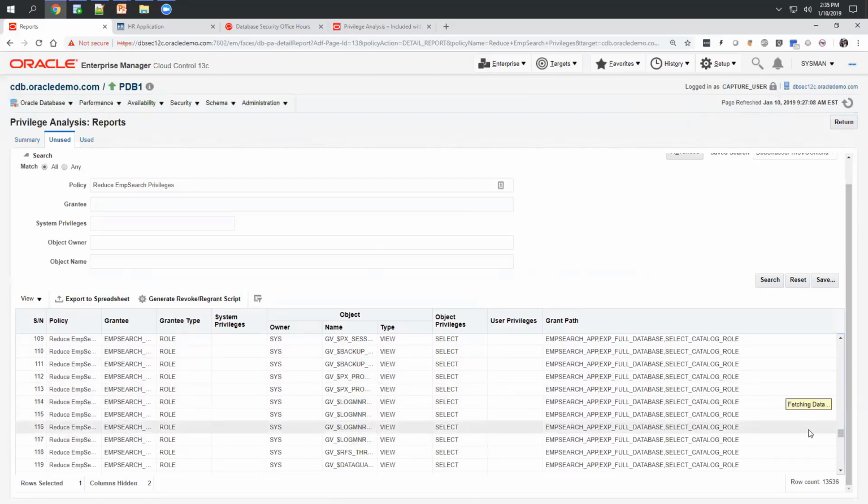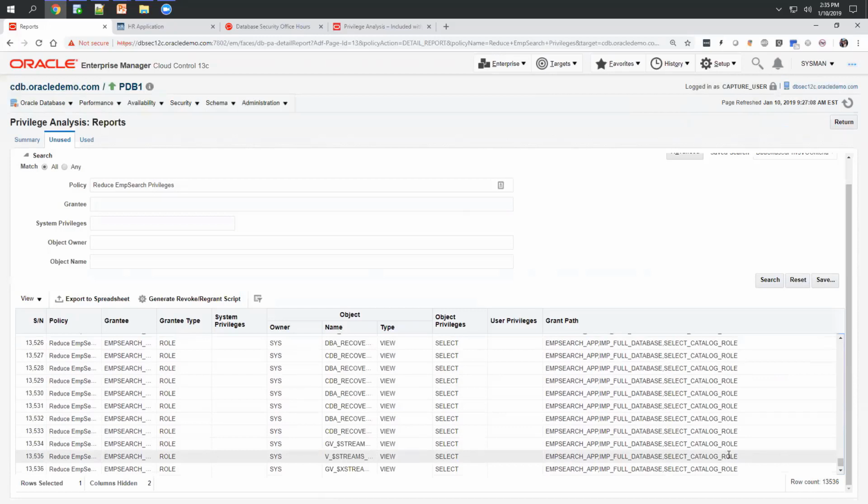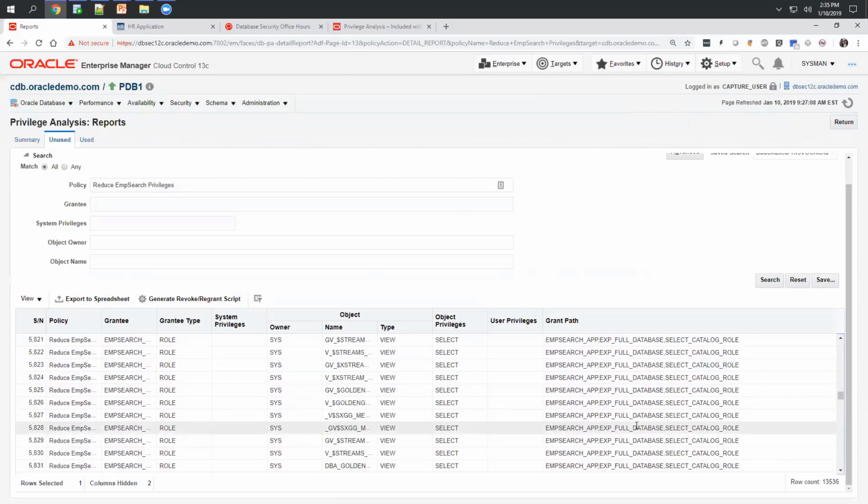Okay, well, again, that's great in a non-production environment, but what about when we get to production? Do we want him to have all those privileges? Probably not, right? He also has import full database privileges still. Man, that's a lot of privileges. He has export full database privileges. Well, how many privileges exactly does this application have?